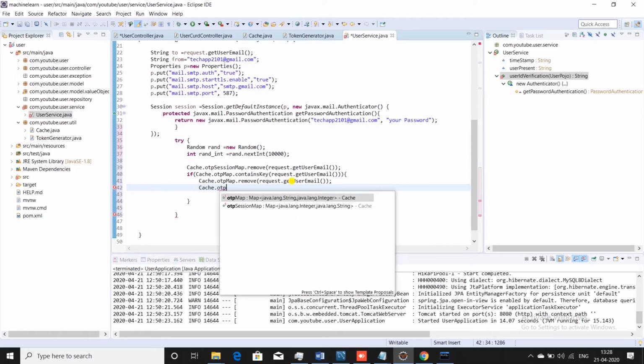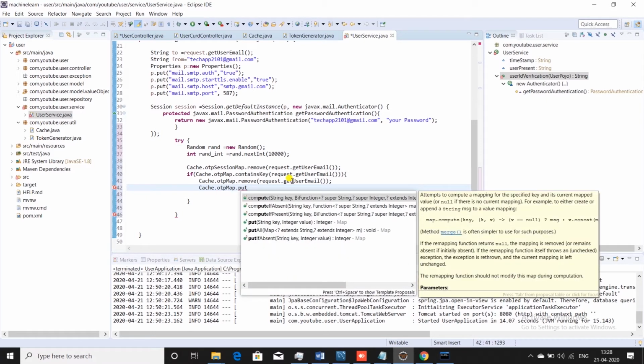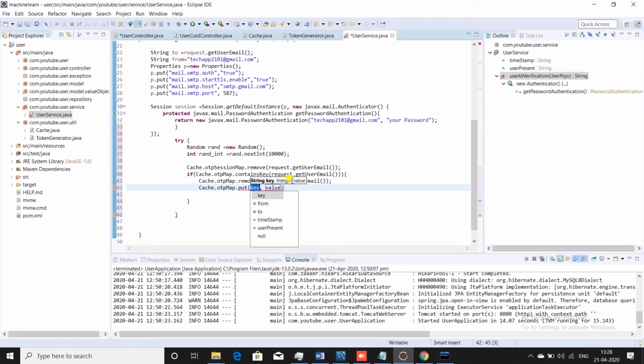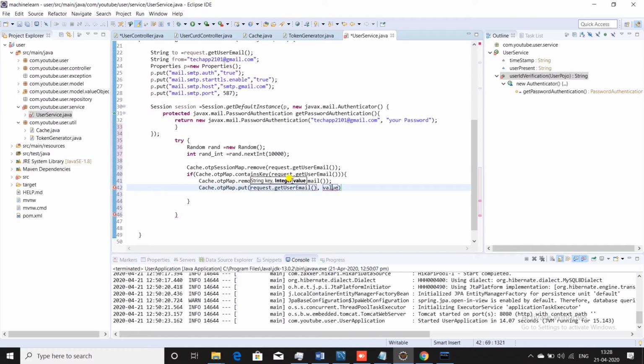So first we have to do one more thing, cache.otp map.put, and after removing that we will put the OTP and user email in the OTP map, so that we can check that the user who is sending the OTP is the same user or not.